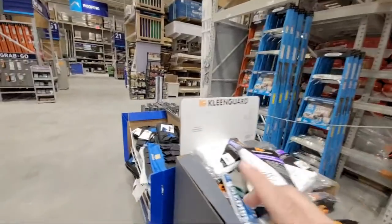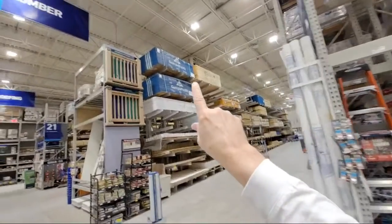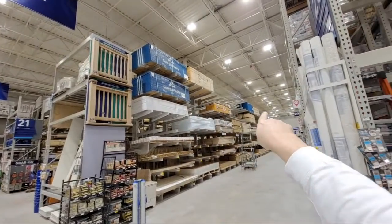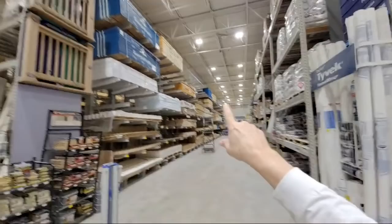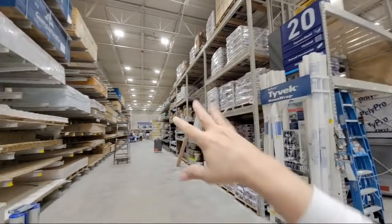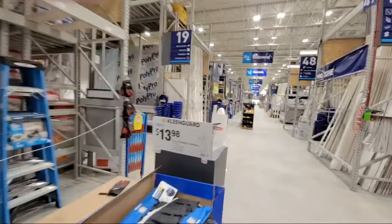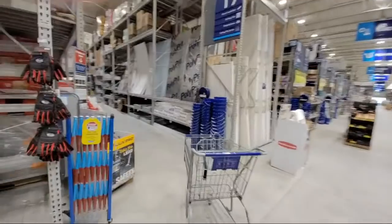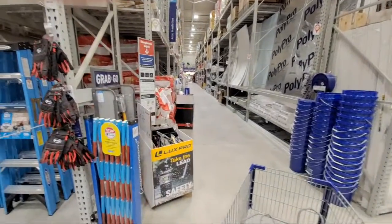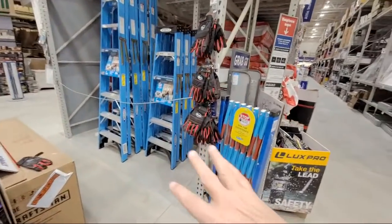Now, sometimes if you come in here and you don't see the ladders, a lot of times you look on these construction aisles way up top and you'll see them. I've had a few people already tell me yesterday they came into their store and had to have their guys go up top. This store doesn't have any because these truly were the last five here. I hope the signal is okay here because I know this store is usually problematic for us, but at the risk of having a crappy video image, I wanted to at least come in and tell you about this.